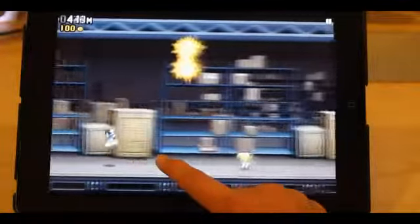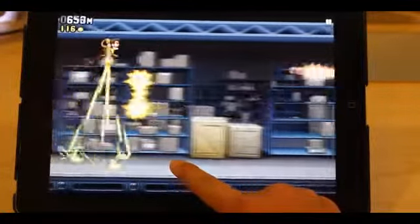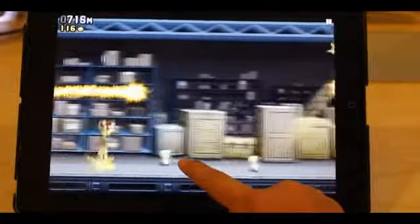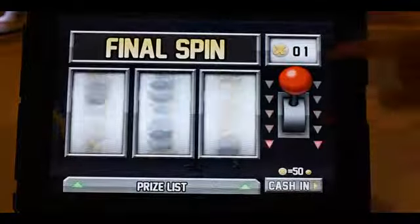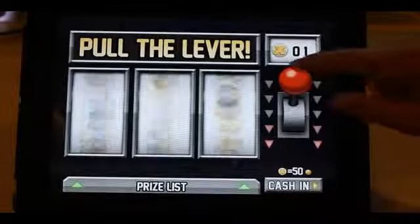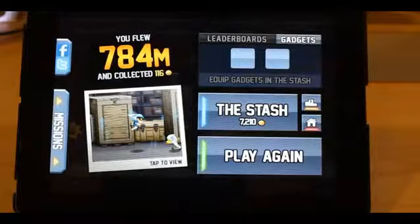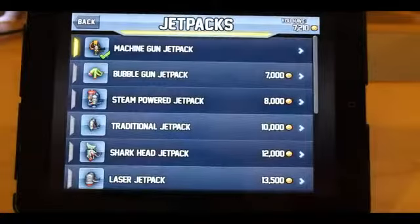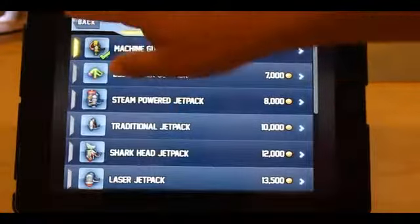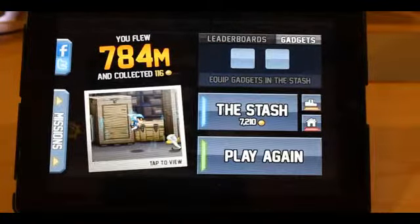You want to avoid these electricity things, otherwise you die. You also have to avoid missiles and stuff like that. I didn't die because I was wearing that suit — that's the thing about the suits, you get like an extra life in a way. So I'm just going to die on purpose. With the spin tokens it's sort of like gambling, like a casino slot machine. If you get three of the same thing, you get bonus points, more coins, or an extra life or something like that. You can hit the stash and that lets you look at jetpacks to buy, but I don't really have much money, or vehicle upgrades. This is just a fun time waster — another one of those games that's good to play during commercials.